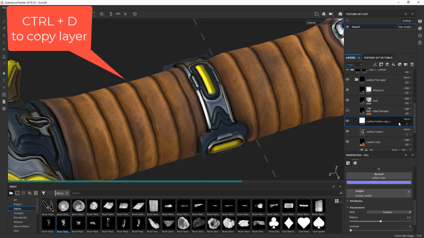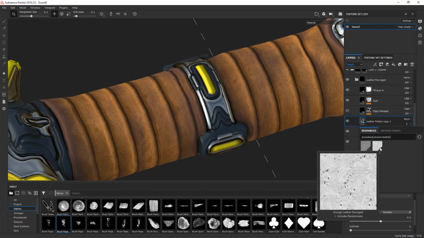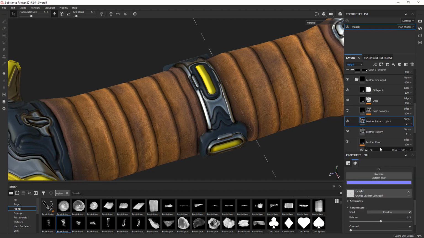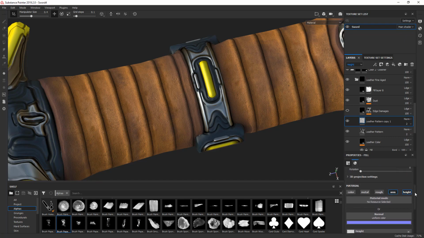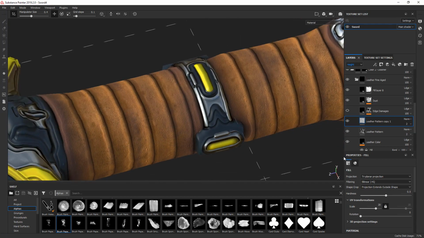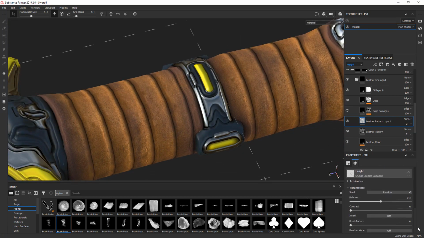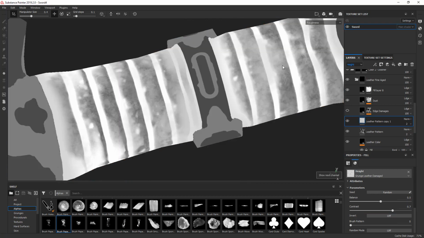So now with this layer selected, let's press Ctrl D to make a copy of it. And then here where it says height, let's click on it and let's search for leather. And I want to add the second one that pops up, grunge leather damaged. And basically what that does is that it adds some extra grungy normal map bits here on it. Let's just take a look at it and you will see we have these nice spots there now to kind of change our overall look of it and give it a bit more of a contrast here.